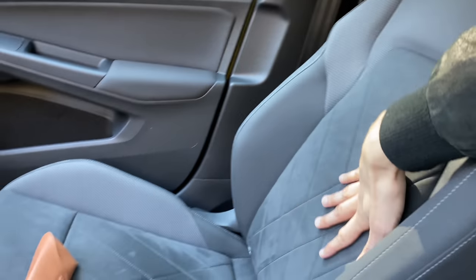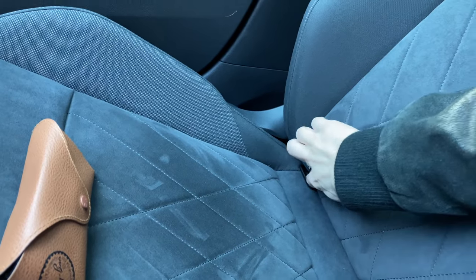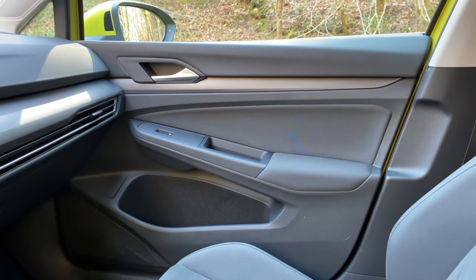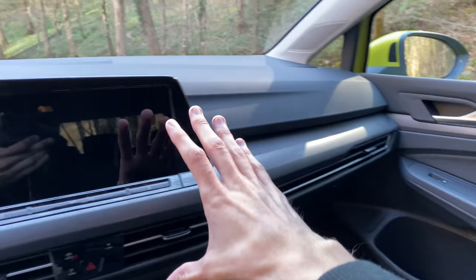These are the front seats once again. Ooh, so we have standard now, huh? Child locks. So that's a nice feature if you want to have your child in the front. Okay. Moving on from the dash.